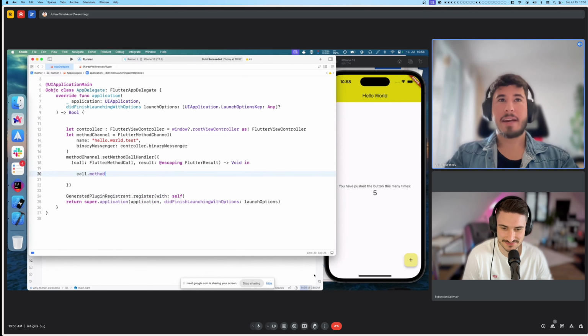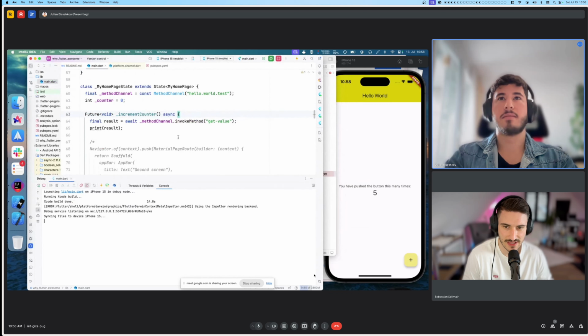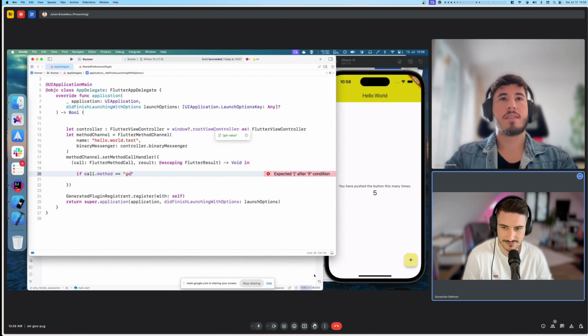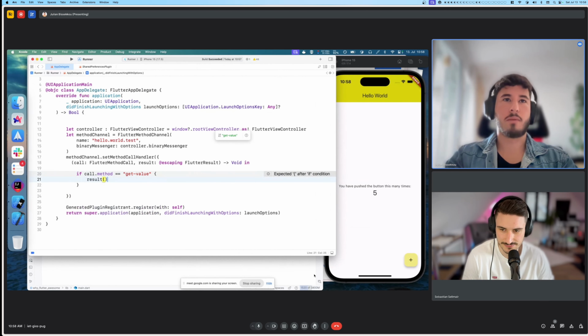So we get our method call, and we're going to just do, hey, if the method call is get value, we will just return with a result.